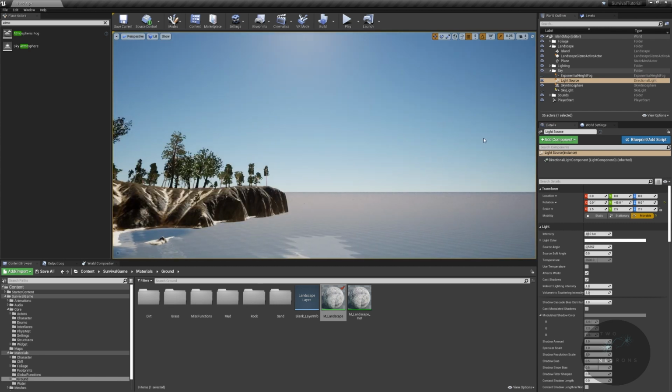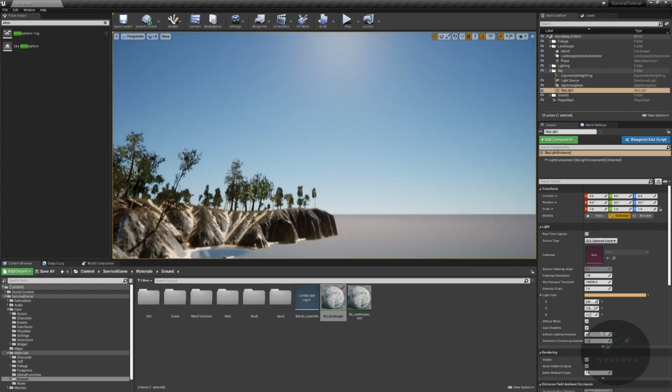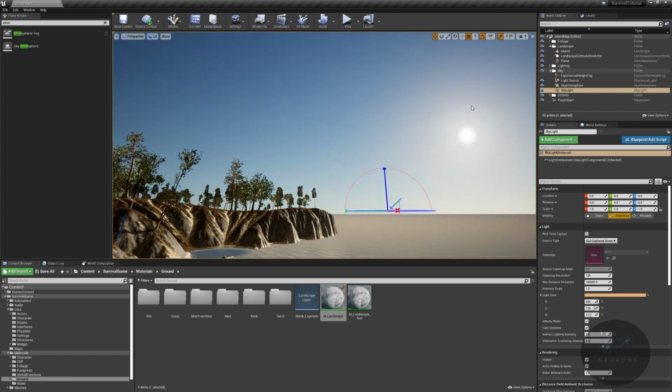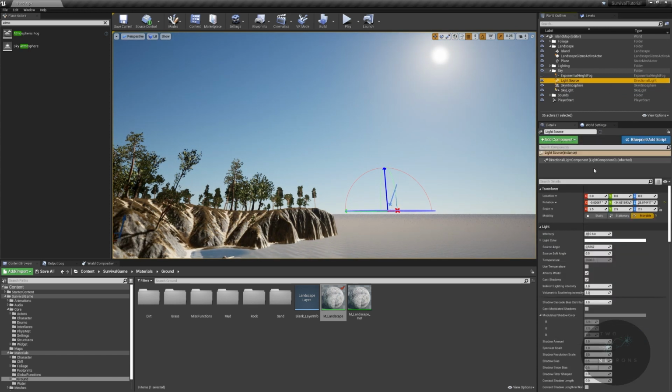If you did not update to 2.6 and you're in anything earlier than 2.6, your lighting based on your skylight will not update correctly. So the next thing we're going to do is go to our skylight and set it so that it will update correctly. Let's just turn this on, and let me just move the lighting here. It looks like it is, but it really isn't, because that's just the editor pre-compiling it. In gameplay, it won't update correctly.